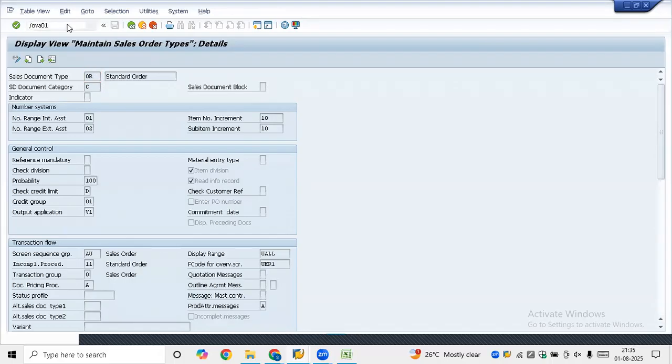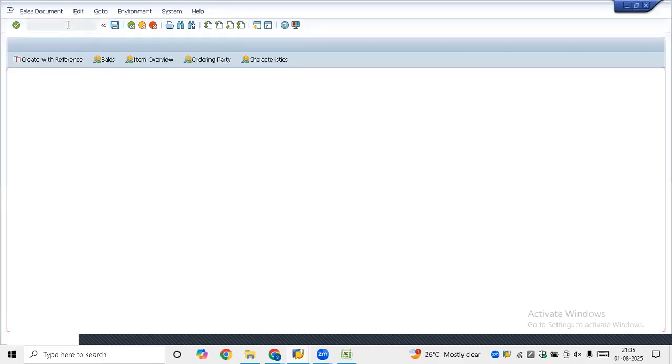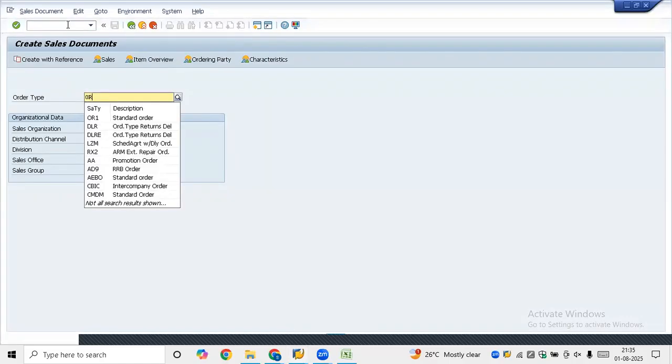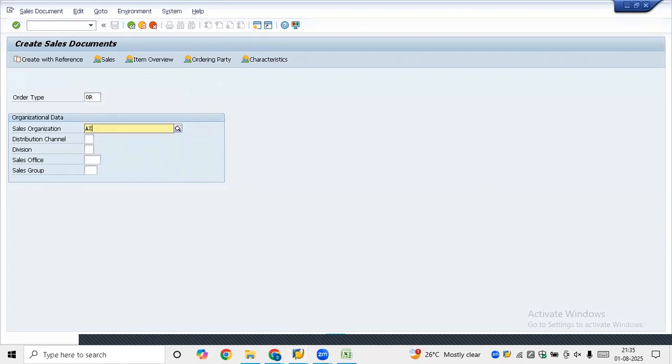I'll just open one more session. I don't know, it's taking this much time. So whenever you create a sales order, what all do you enter? Document type, that is order type, document type. These are all the same words, it means the same. AZ01, ZA, ZA. Correct? These are at least the primary things you enter. Agree? Yes, Gopi. So document type and order type are both the same.